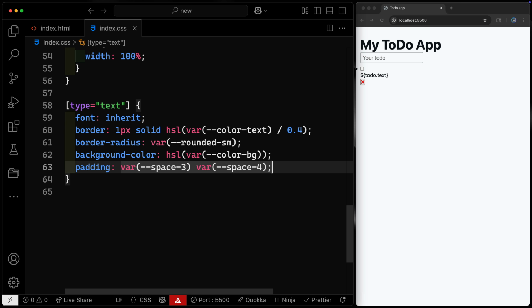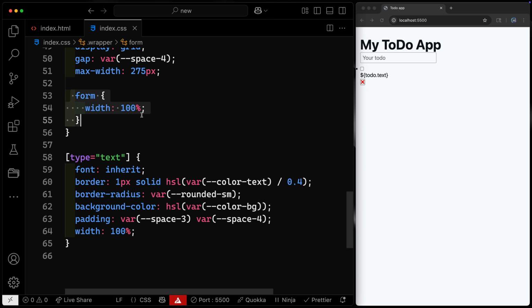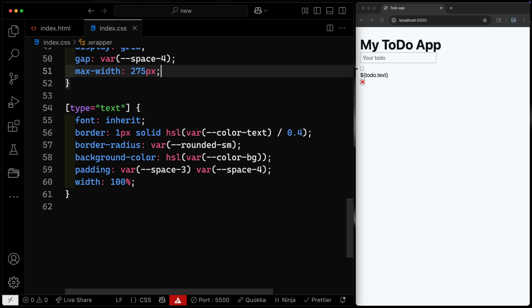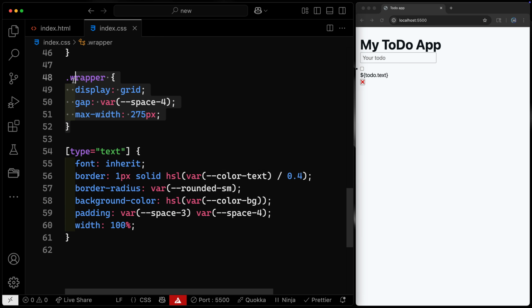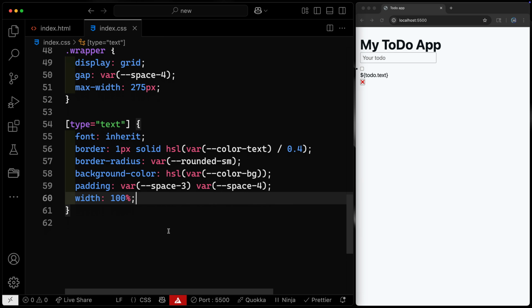I mentioned before that by setting the form to 100% width, we can now take the input and do the same. So let's do that. It should take the full width. I actually don't know that we need this here. Let's actually check because it is a grid child. Yeah, we don't actually need that. So much for all my talking about nesting. We'll do that in a second here.